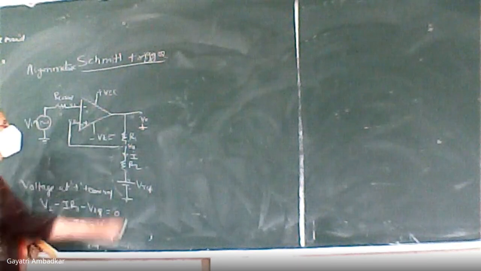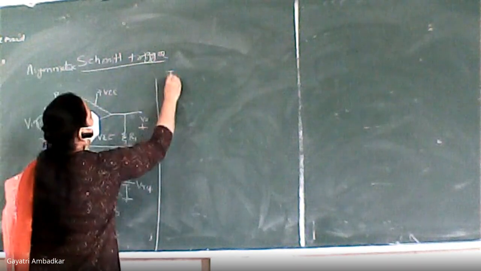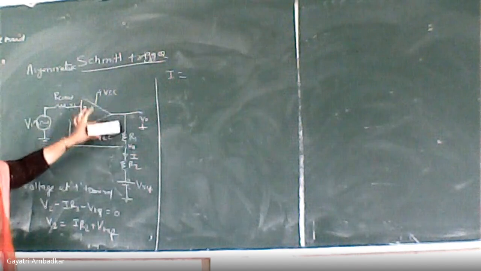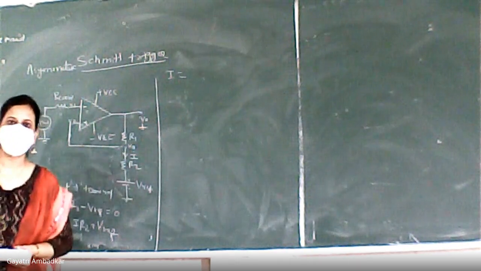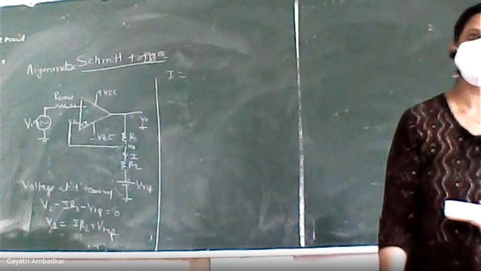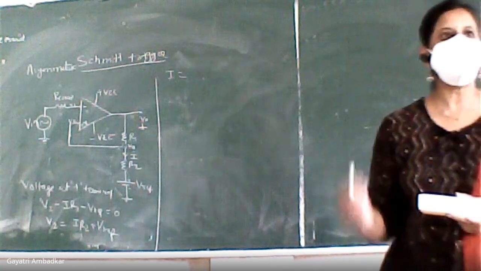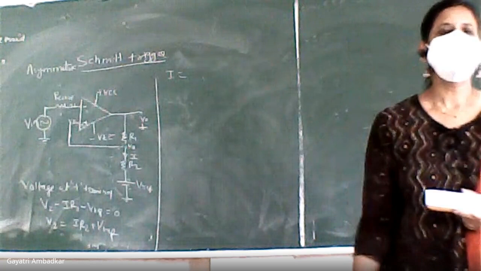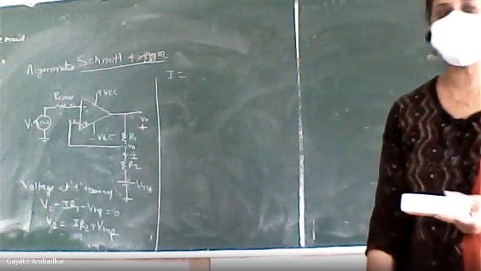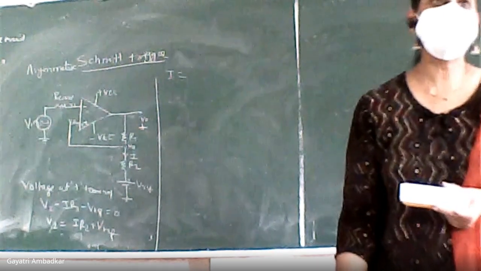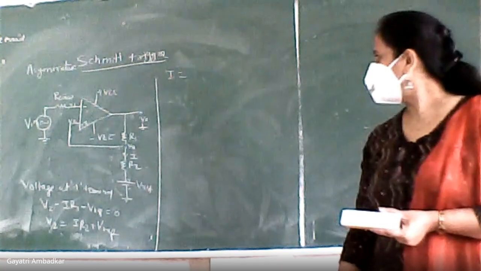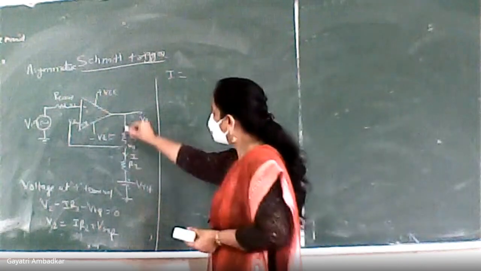What is current I? This is current I flowing. Now tell me the current. Yes, students. Current I equal to. Speak loudly because I am having one ear closed at this point. I can hear the online students, but they are not speaking at all. Yes. V2 upon V2 or VO. Current is flowing.